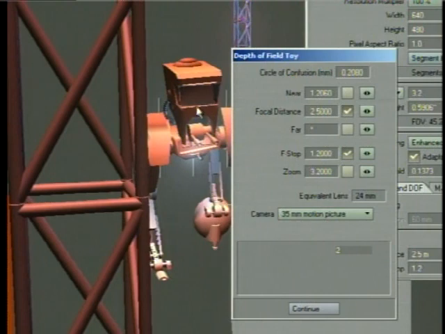If I want to see how to narrow that near and far plane, all I have to do is start adjusting these values. We'll leave the zoom alone, and we'll adjust the f-stop. And you can see that as I increase the f-stop, my near plane gets lower, which means it can be closer to the camera and still be in focus. If I start to decrease my f-stop settings down below 1, you'll see my near plane starts to get larger, which means it'll actually be out of focus sooner. So you can actually tweak these guys around and see how they interrelate to each other. It really helps with setting up your depth of field effect.